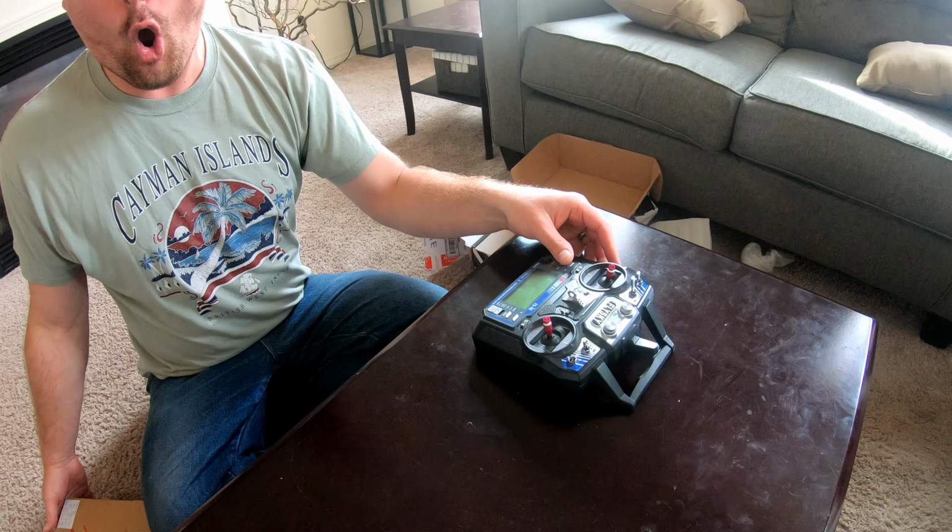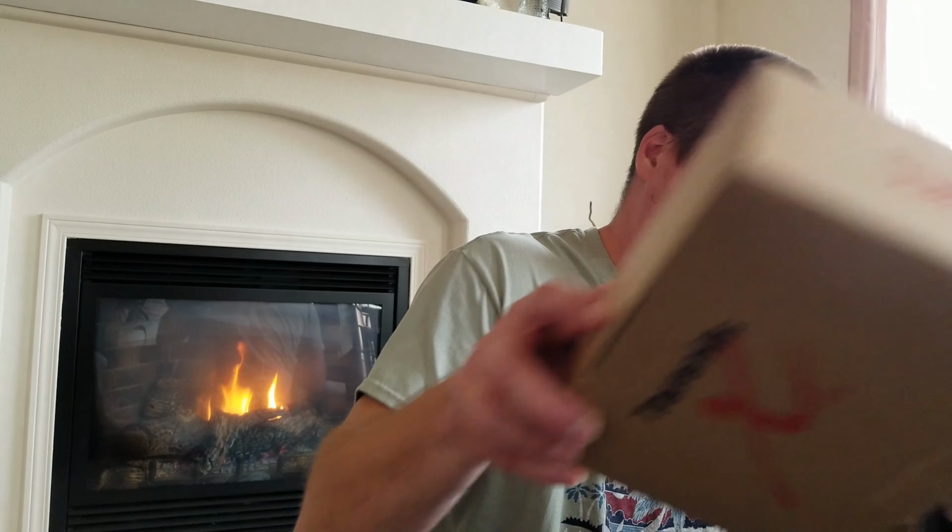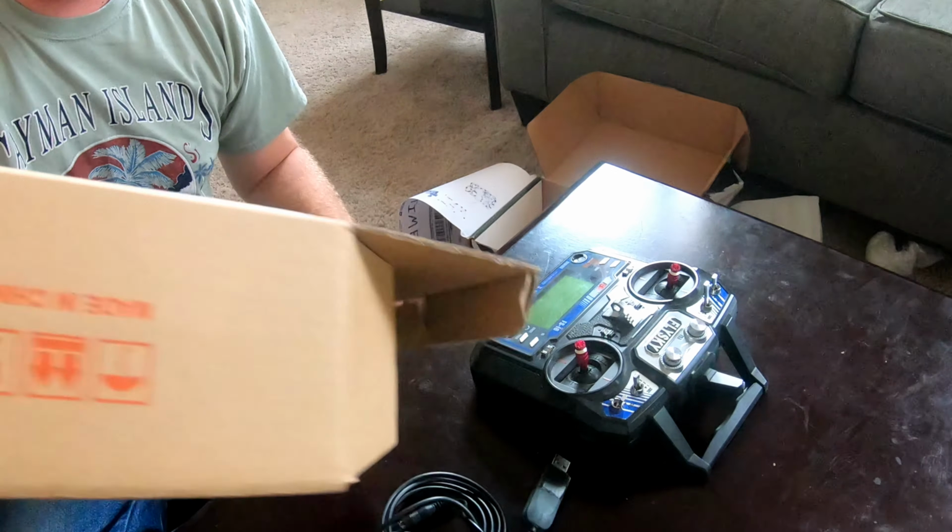All right, I got it all unpackaged. Let's go ahead and open this thing up and see what's in here. I think I know what it is. And... oh! It's a transmitter! And some cables!